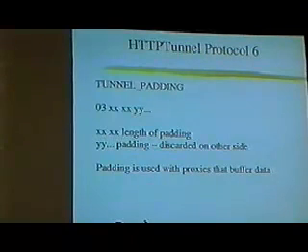The padding is used if you're going through a proxy like Squid, because Squid usually you set to 32K, and it will fill up the rest of that data, so it will actually send that command now instead of just holding it in the proxy. And it will also use that on the way back, so you can get the command right away.